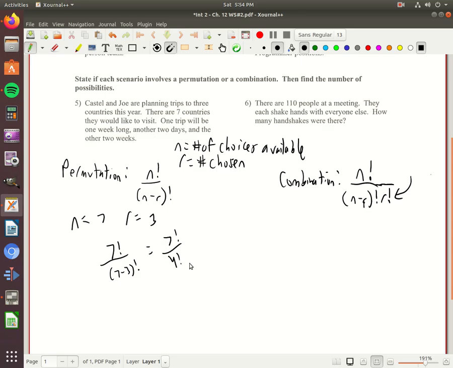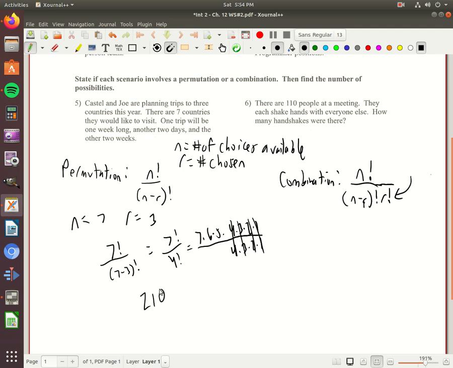And I'm going to show you a neat little shortcut with these factorials. So this is going to be 7 times 6 times 5 times 4 times 3 times 2 times 1 over 4 times 3 times 2 times 1. Now you'll notice I put this underneath because what's 4 divided by 4? It's 1. 3 divided by 3, 2 divided by 2, 1 divided by 1. These all cancel each other. All I really need to do is multiply 7 times 6 times 5. So 7 times 6 times 5 is a pain, but 6 times 5 is easy. That's 30. And 7 times 30 is 210.